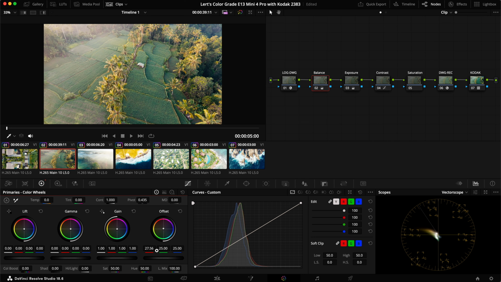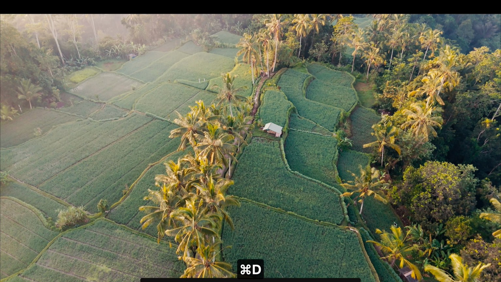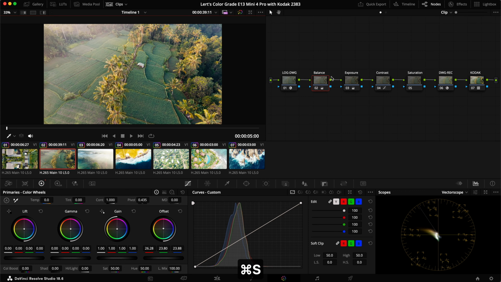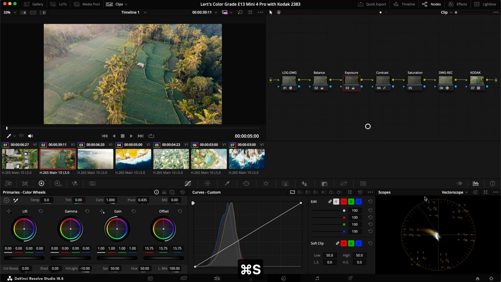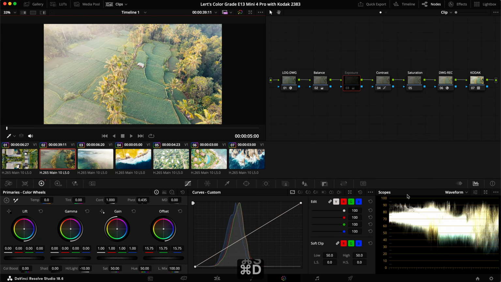So I'm just going to pull up the reds a little bit here. Just play around with what I can do to kind of center it a little bit more around the middle, maybe make it a little bit warmer to get rid of some of that teal. And now I actually think we have something that looks pretty good. I might want to pull down the highlights a little bit now, just because I feel like the yellows got a little bit too strong up in the trees. But overall, I think that looks pretty good.